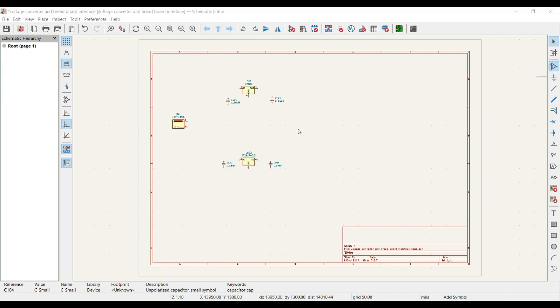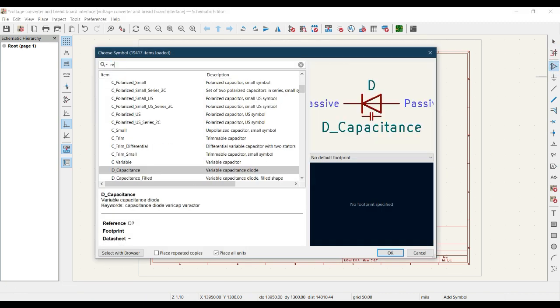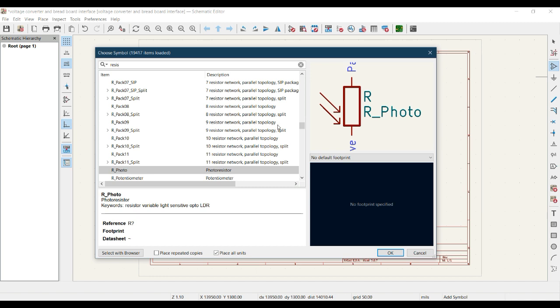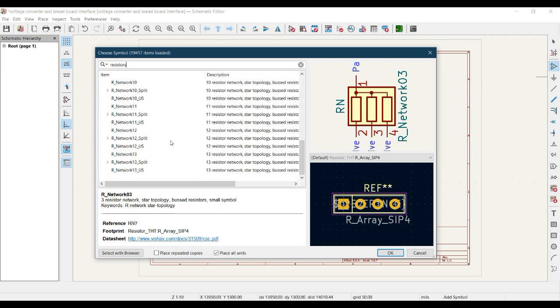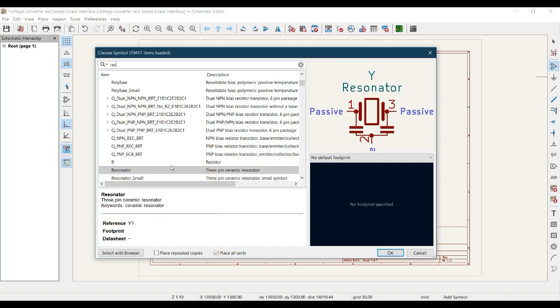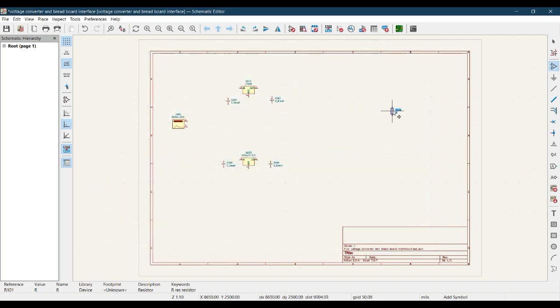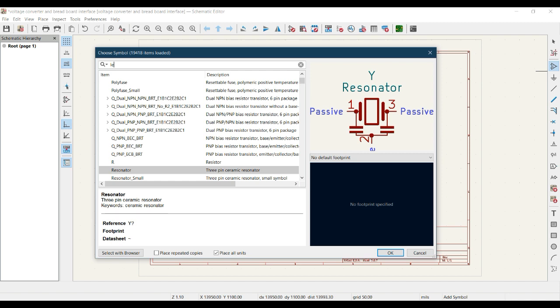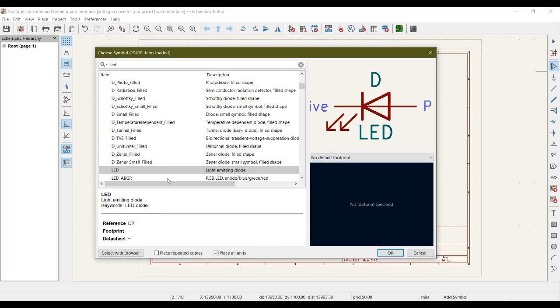Similarly, I want to add some resistors. There I can choose resistors, double click on this and choose the resistor, copy this resistor, Ctrl C, Ctrl V, and we need two LEDs in order to get an indication that the voltages are present.